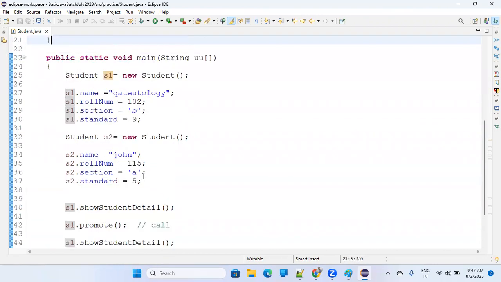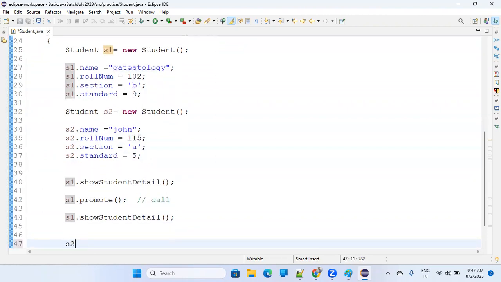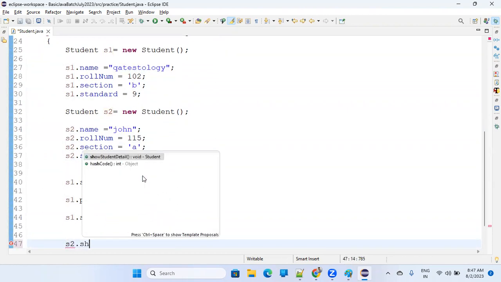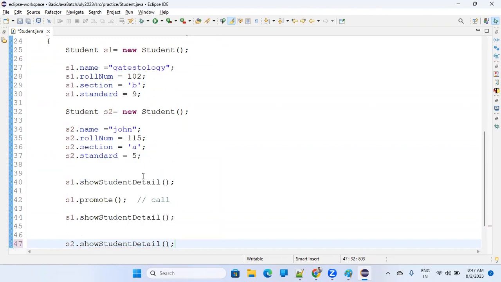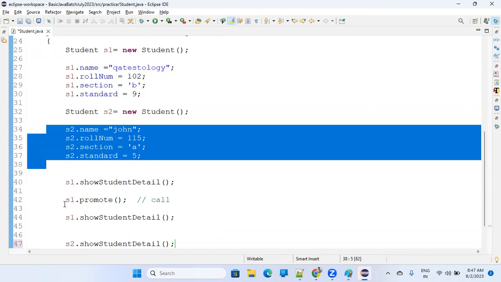Okay, it's like this. So here is another example. If you want to see all the values of the S2 student, you call it through S2.showDetail, right? So it will show only the details of S2. It will not show the value of S1. Okay. So let's see when you execute it.